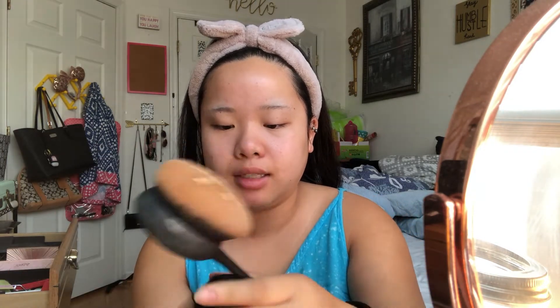The foundation shade is Warm Nude, number 128. I'm at the end of my bottle so I have to turn it upside down. You can tell I use this on a daily basis. I'm in no means a beauty guru, so I'm sorry if I'm using products wrong. I've been doing it this way for about four or five years — I started wearing makeup around entering high school, so maybe eight years ago.